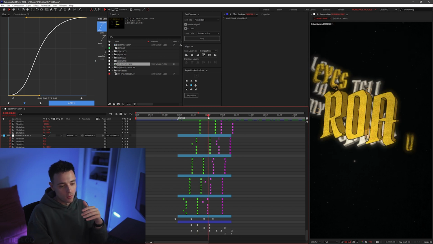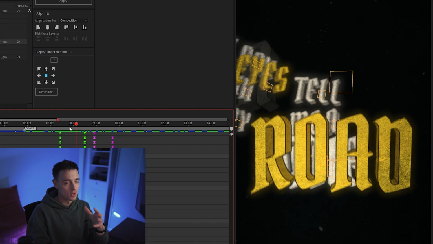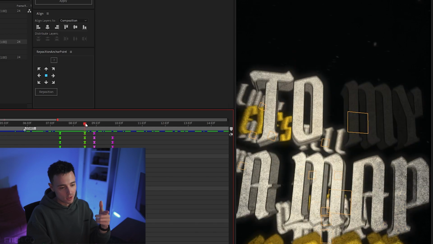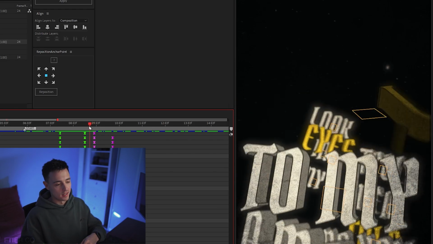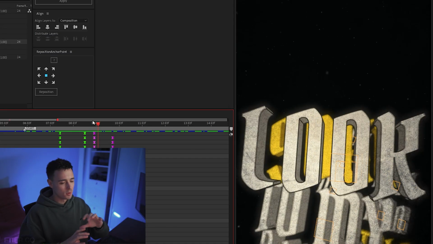And also something I wanted to do is, as you can see, this gold word is rotating and animating on. I also wanted all the gold words to have something special going on. So when we go up to the next gold word, you can see it also animates. It was just a nice little theme with the edit, that I was having these gold words every now and then, and those were the ones that were animating on. Those were the ones that were giving you the dopamine as you're watching.